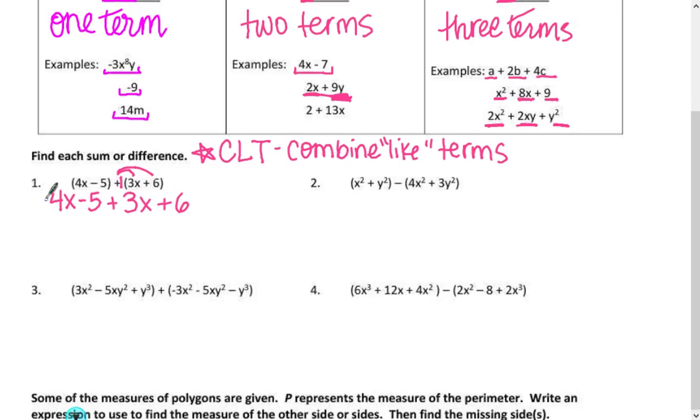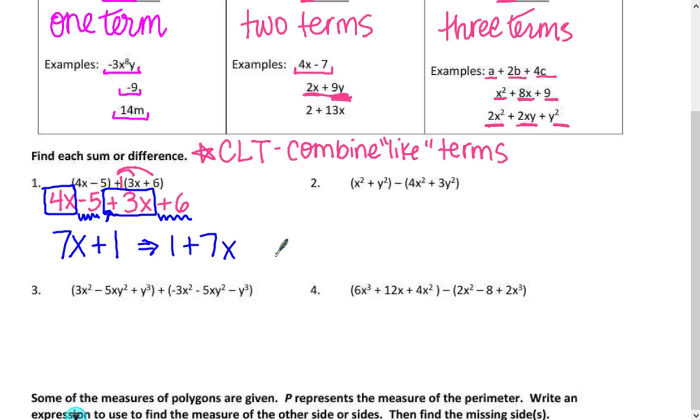All right, so first I might maybe box my x's, including the value of their sign, positive or negative, okay? So how many total x's do I have here? Well, I have 7 x's, all right? And then look at our regular Joes, things of the same nature. I have a negative 5 and I have a positive 6. Well, 6 minus 5, that's positive 1. All right, a true mathematician. Now, remember, you could also put 1 plus 7x, and those two things are equivalent. I still have a positive 1, and I still have a positive 7x.